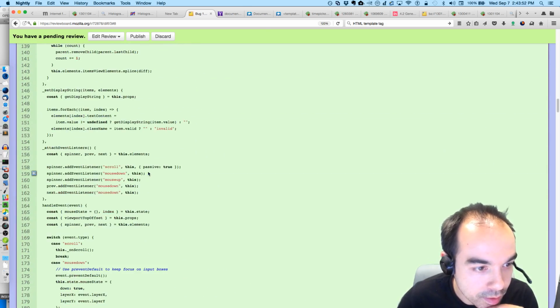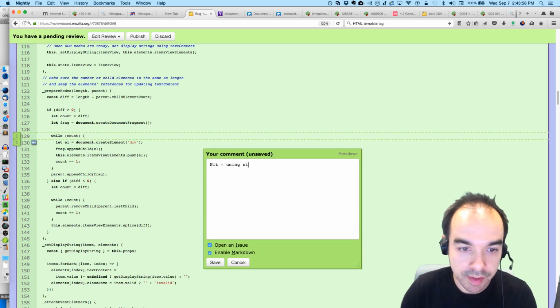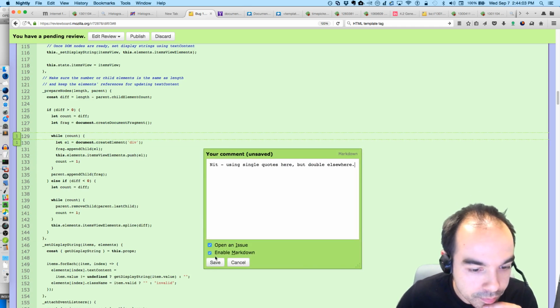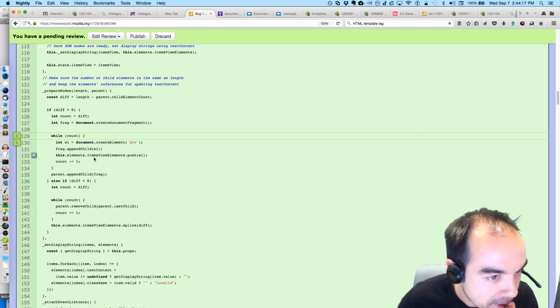And you're using single quotes here but double elsewhere. Items view element. This element, items view elements, push L. Parent, append child, frag, else diff. I'll count.